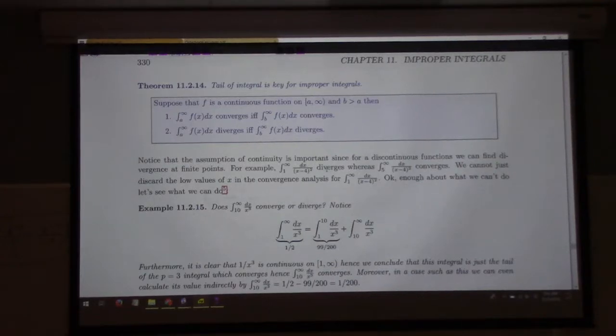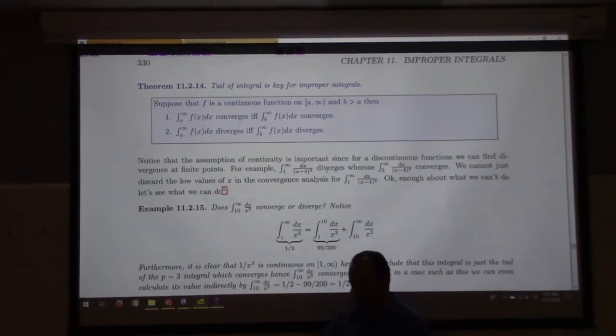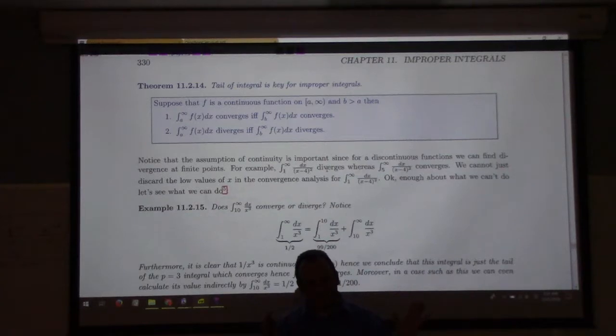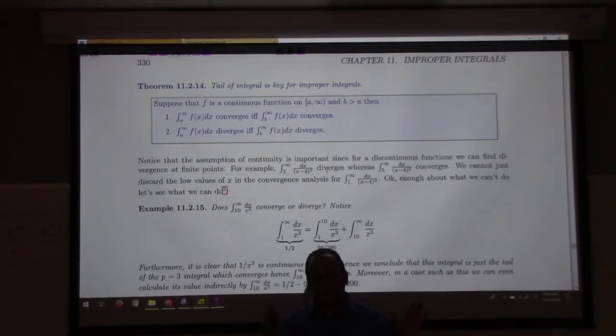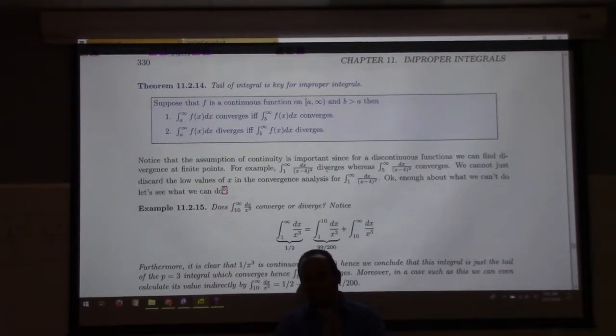I mentioned this today. Sometimes we don't have to compare integral from 1 to infinity. We can likewise compare integral from a to infinity. And by the way, if you think about it, if we know that the integral from, say, 1 to infinity of a function converges, it's going to be the case that the integral from a million to infinity also converges, right? Or 100 to infinity also converges. It doesn't matter where you start the integral. Convergence is really a statement about that limiting behavior as you're going to infinity.